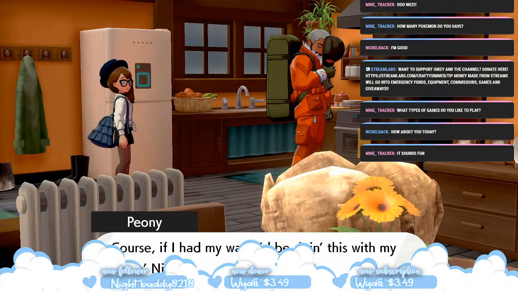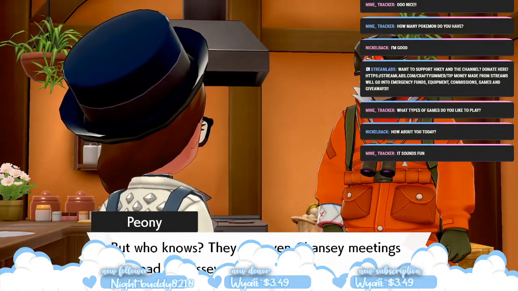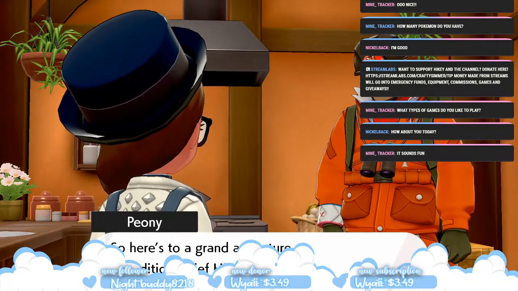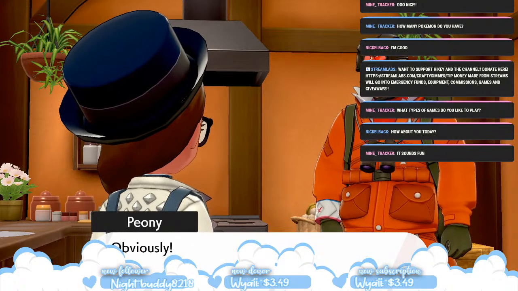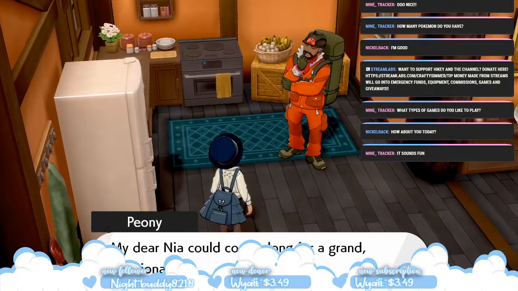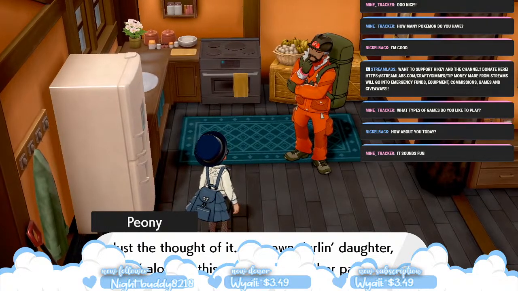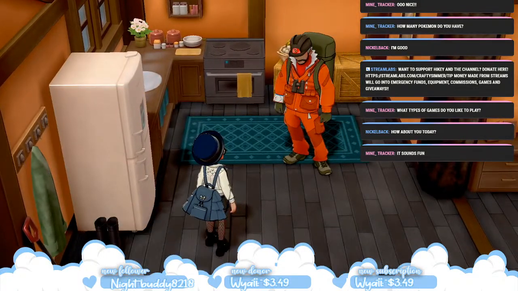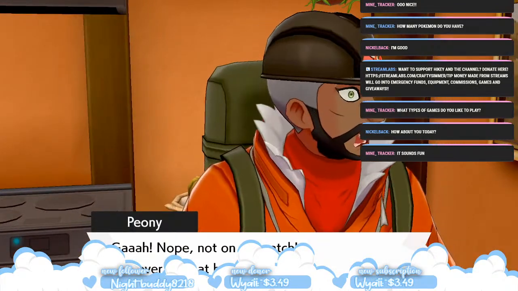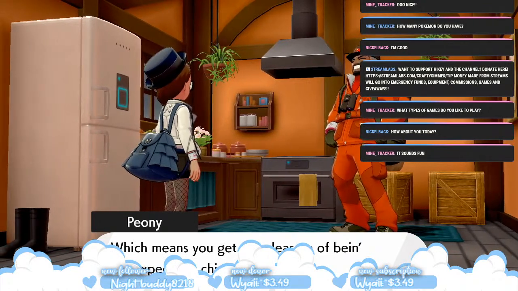Of course, if I had my way, I'd be doing this with my darling Nia. Well, guess what? Nia doesn't want to. But who knows? They say even chance meetings can lead to blissful relationships. So here's to a grand adventure expedition, Chief Heike. Chief? Obviously, look, what do you think would happen if the two of us went gallivanting off together? My dear Nia would come along for a grand emotional reunion and find this place empty. And just the thought of it, my own daughter sitting alone in this room, pining for her papa. Gah, nope, not on my watch. I would never let that happen. So I will be the hold-down-the-fort chief, which means you get the pleasure of being the expedition chief.